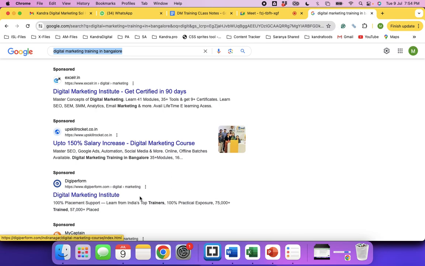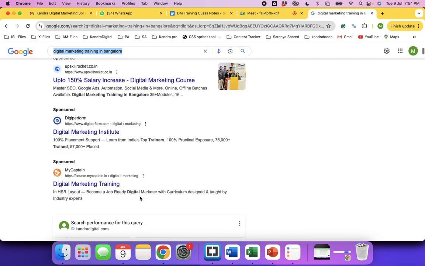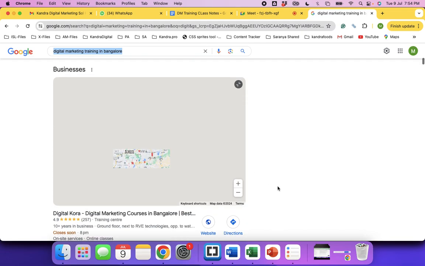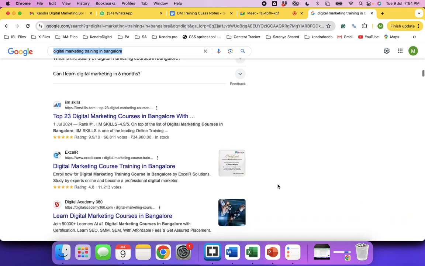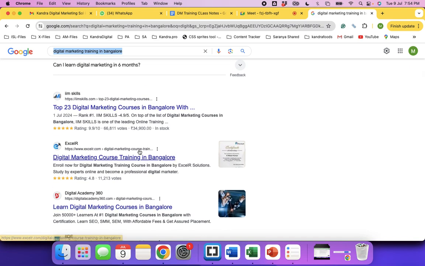What else can you do? See, the first suggestion is, if we are speaking about the organic results, for sure we will have Bangalore compulsorily. Look at this. So what is the user searching for? You have to make sure that it is visible to the user. If they are using Bangalore, Bangalore should be visible. If they are using Hyderabad, Hyderabad is visible.